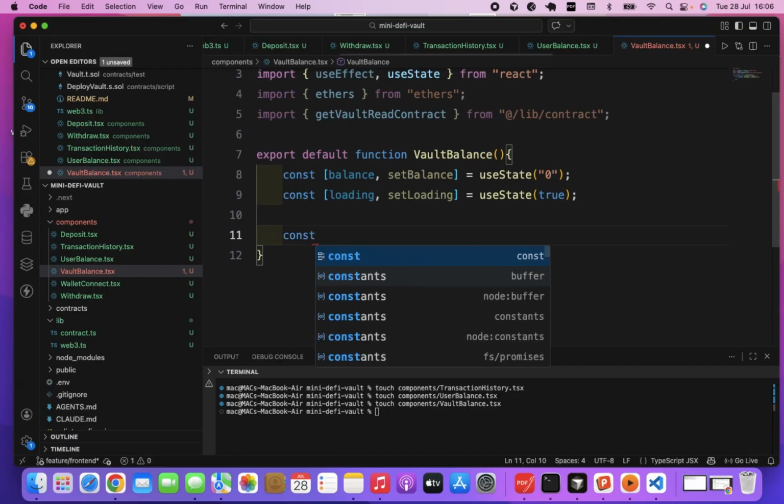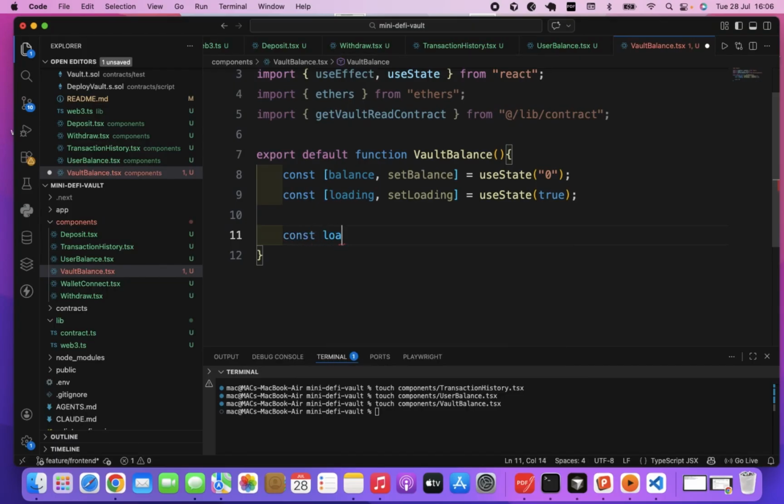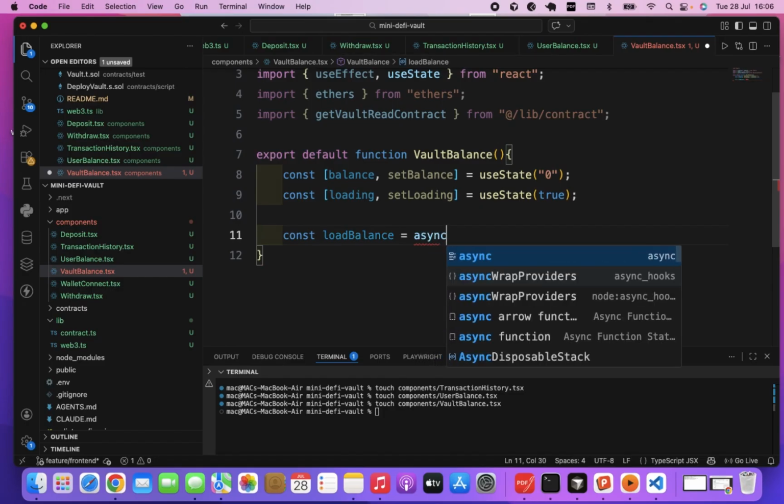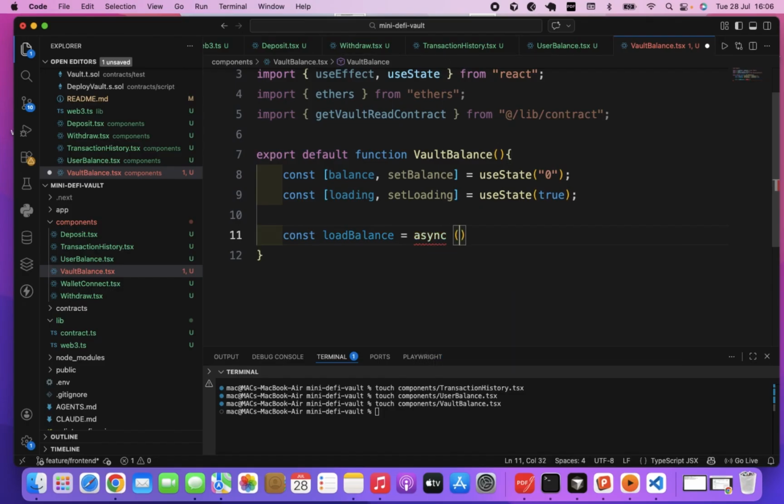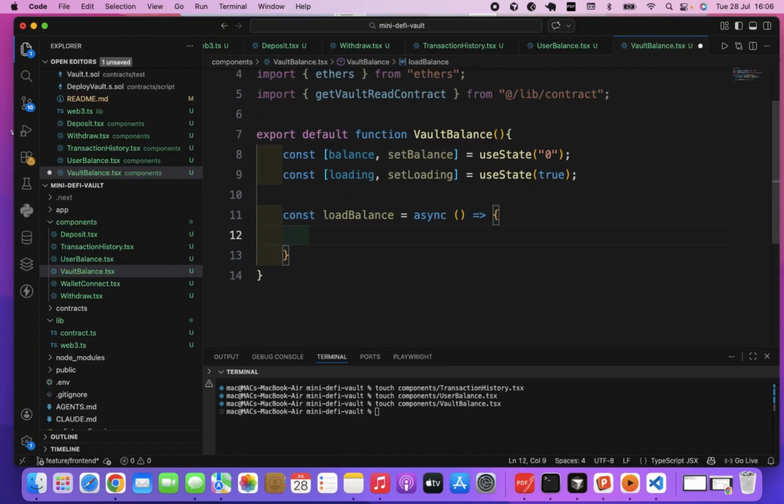Then constant loadBalance is assigned an async function, passed to a function body. So what do we want the function to be doing?